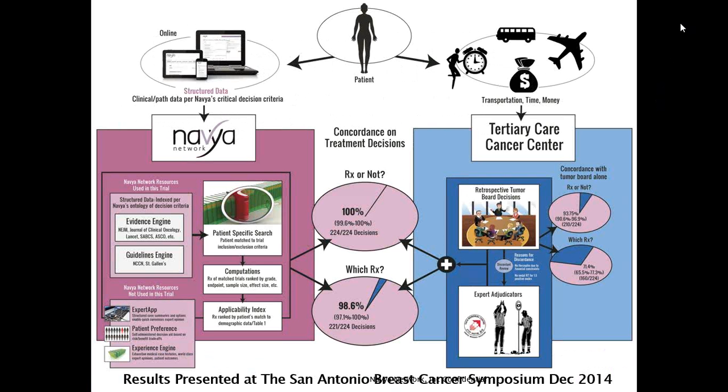And, of course, the patient preference is very unique to that individual patient and their risk-benefit trade-offs. And if we need to do some kind of live consult, that's also very unique to the situation. The only cluster that becomes very specific to the center itself is the experience data set. This is why both Gitika and I recognize that we only want to work with really high-quality centers, because we don't want to be capturing intelligence from centers that aren't already up to date with the evidence and the guidelines and don't have large volumes.